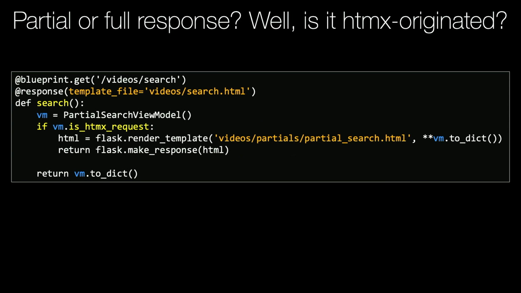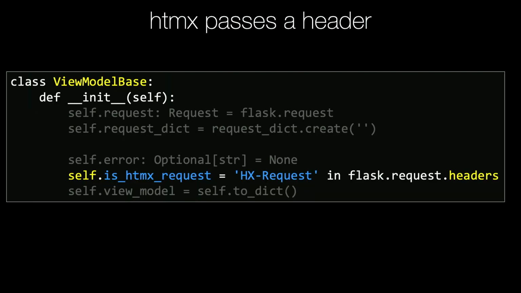How do we know what to do on the server side? There's actually this HTMX header, this HX header that is passed along. I buried it in a class so I don't have to think about it again, but down inside that class, we just say HX-Request in the headers. That means it came from, that's a partial request. You should treat it as partial. Otherwise, it's just give me the page.